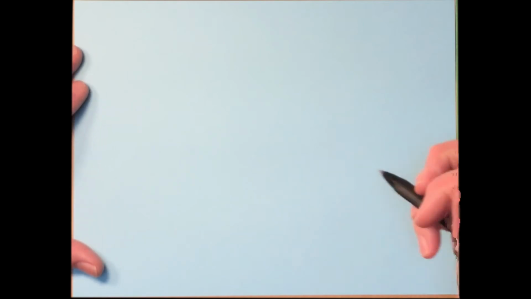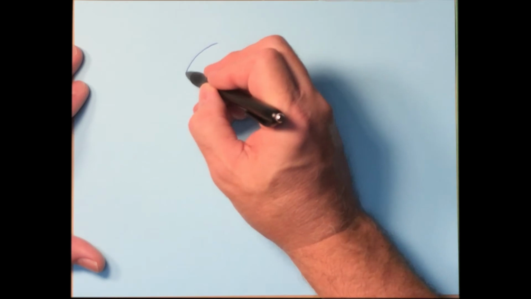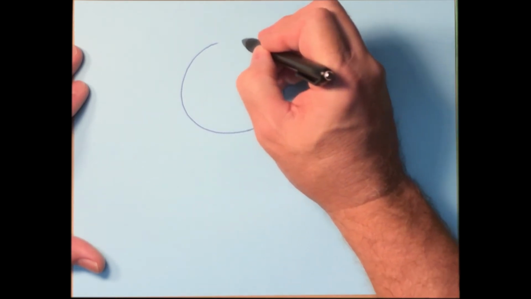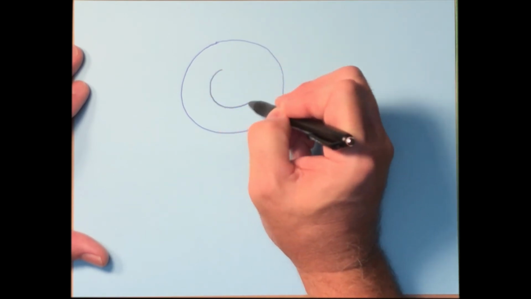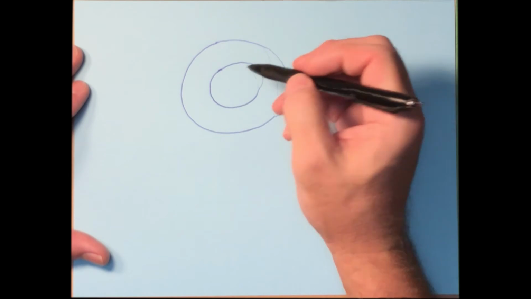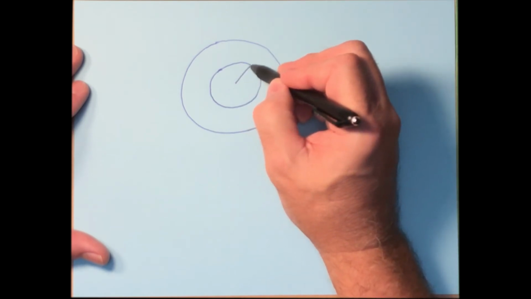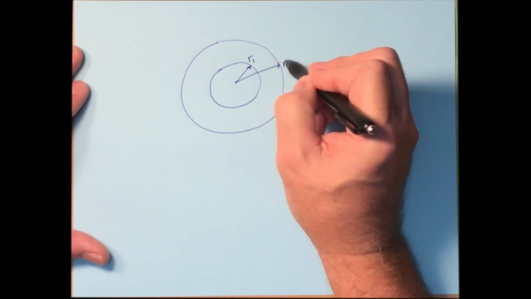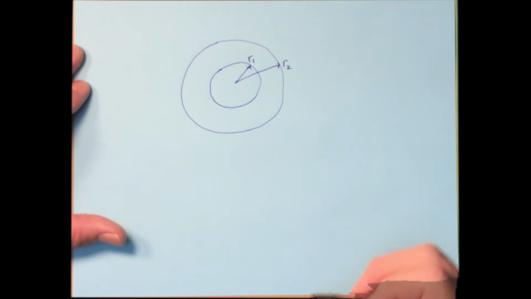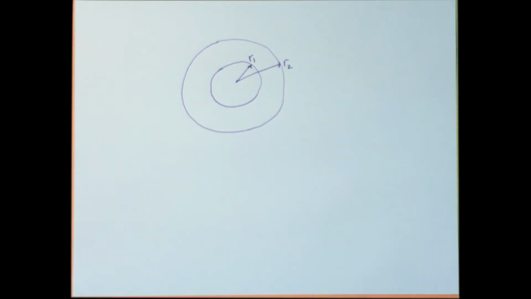Moving on, let's talk about a neutral thick hollow conductor. So here I've got a thick hollow conductor in the shape of a cannonball. And there's the cannonball, and the interior portion has been scooped out. Now this has radii, so let's say this first one is R1, and this outer radius is R2, like that. And the conductor is neutral. So we have a thick, neutral, hollow conductor.